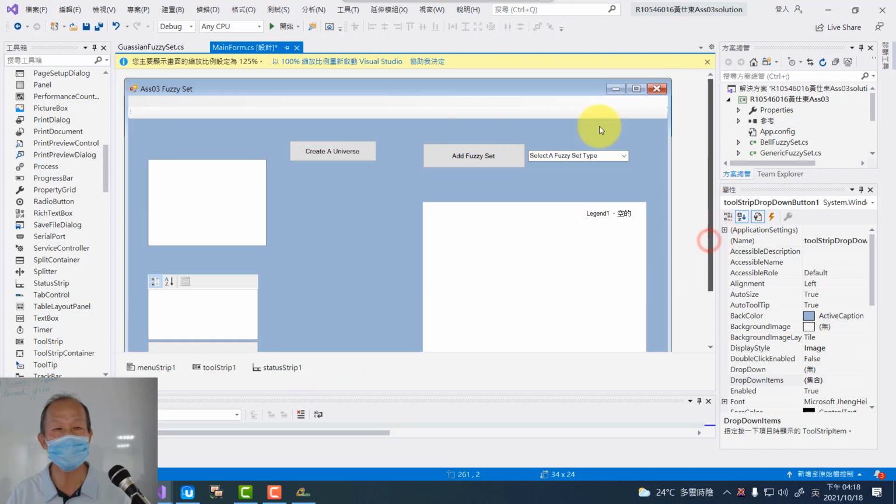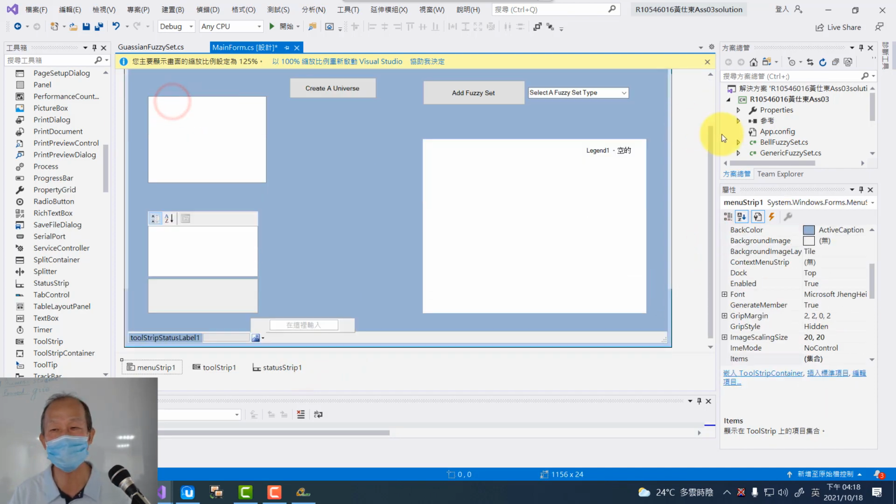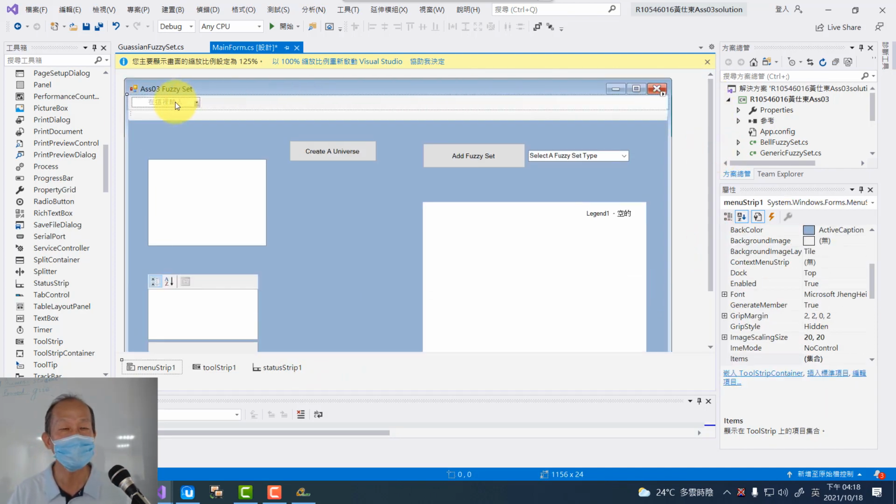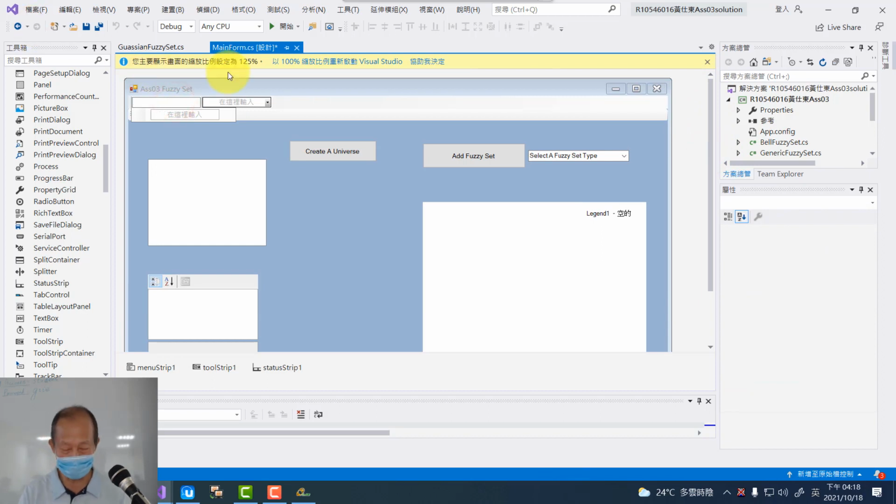And how about the menu strip? Menu strip always starts from a menu, right? The top-level menu. So usually we have a so-called File. And the second one probably Edit. Right? And probably About something.